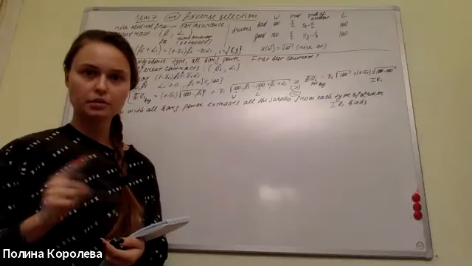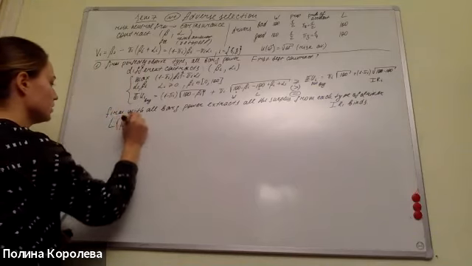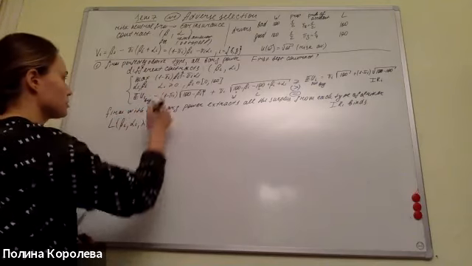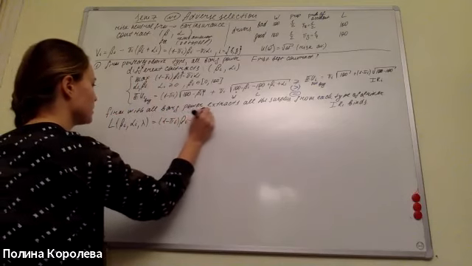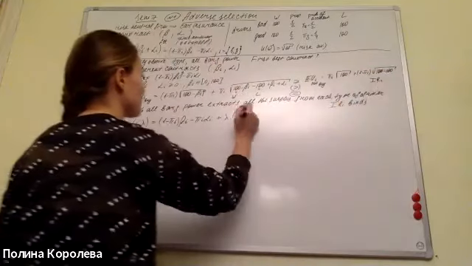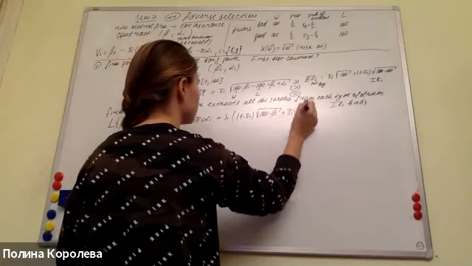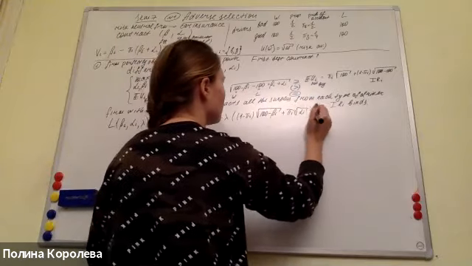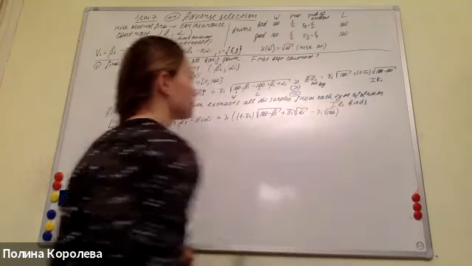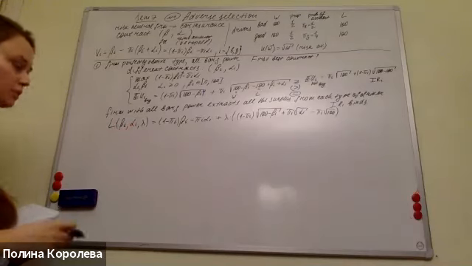Maybe using Lagrange? Yes, we will use Lagrange, exactly. I will write down the Lagrange maximization once, and then I will do it faster. So we write down the Lagrange function depending on beta I, alpha I, and the Lagrange multiplier. It should be the profit, (1 minus pi) beta I minus pi alpha I, plus the Lagrange multiplier multiplied by the constraint, everything from right to left: (1 minus pi) square root of (100 minus beta I) plus pi square root of alpha I minus pi square root of 100. This we should maximize by beta, alpha, and the Lagrange multiplier.